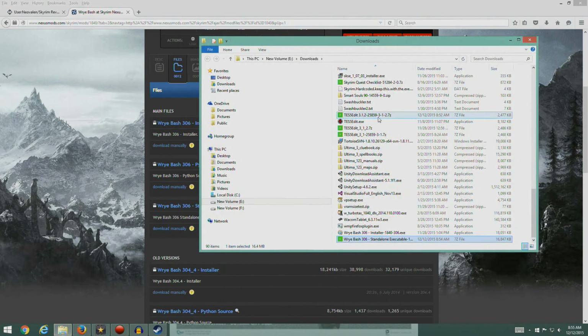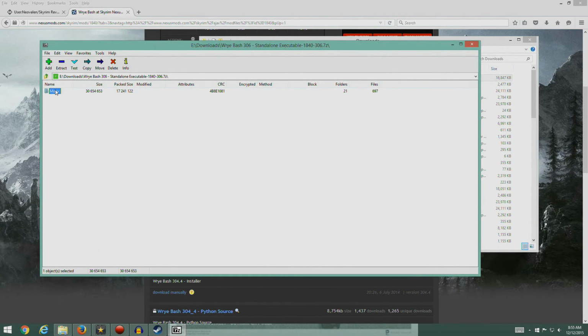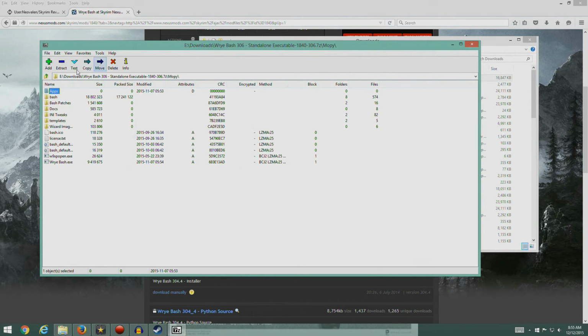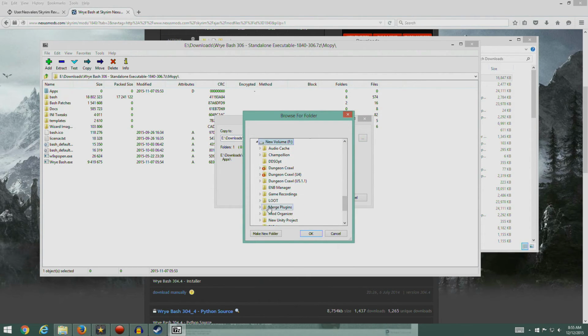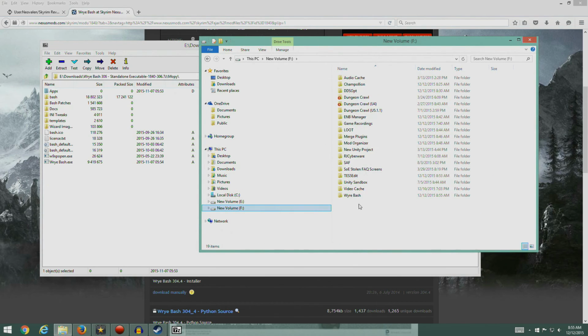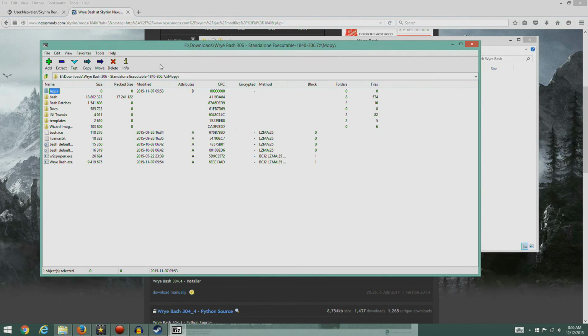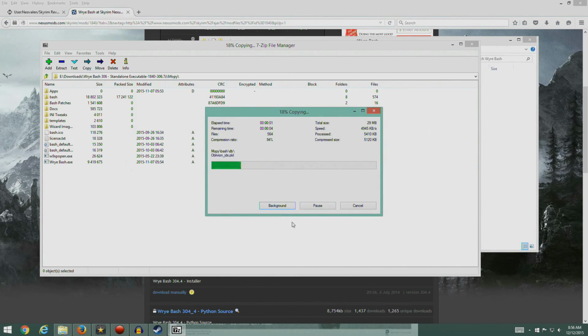All right. Let's go ahead and open that up. That's another 7-zip, so let's open that up. Yeah, okay, good. Let's go ahead and extract this, and we'll go with the same thing. This is going to be Wyre Bash, so F drive, new folder, Wyre Bash. We're on the F drive, right? Okay. F and go. Did we extract? That seemed like it went awful fast. No, it did not. Okay, I don't want you to extract apps. I don't want you to extract the entire thing. There we go. That's what we want.